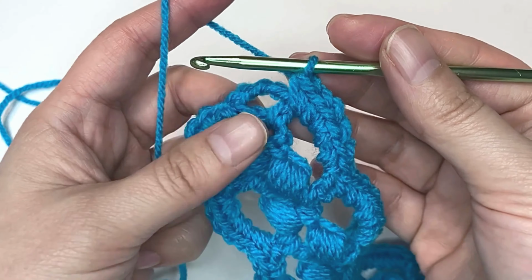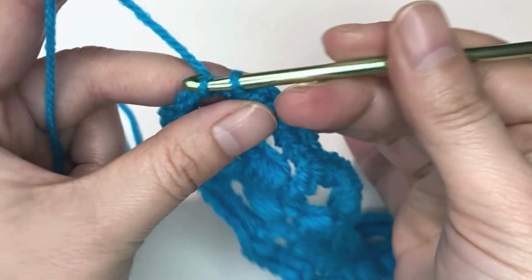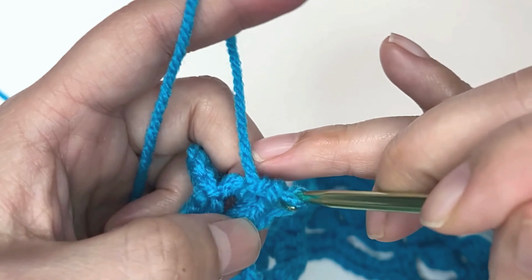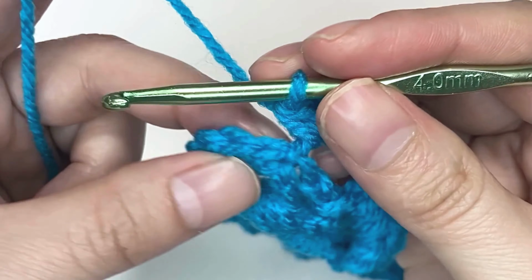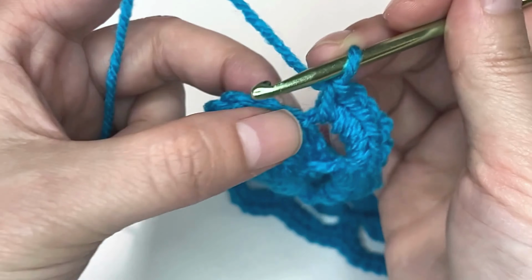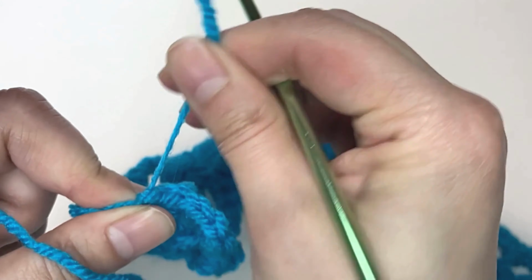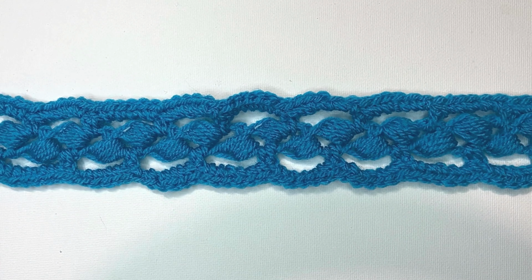Now we are at the end of the straps. So we put 6 single crochets into the last transverse space. Then we slip stitch into the first single crochet of the next chain space. We chain 1. It's our strap ready.